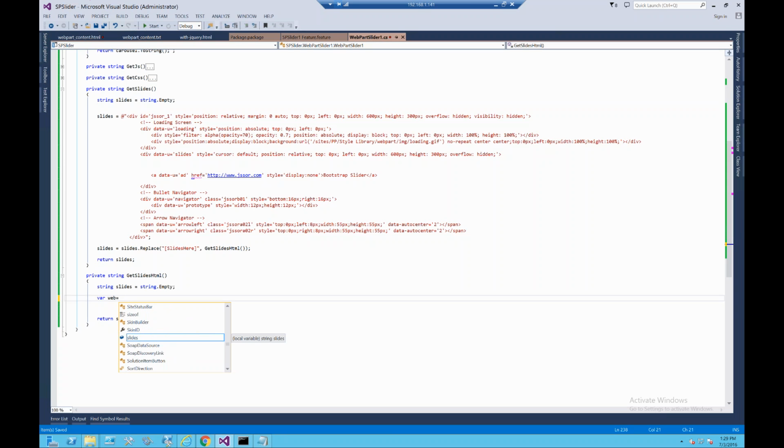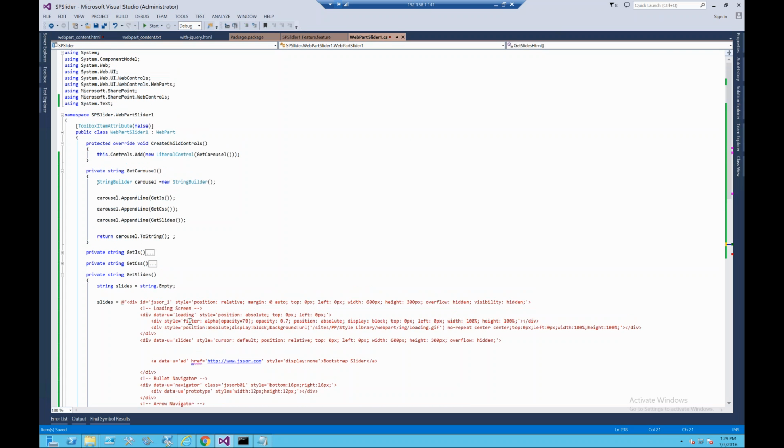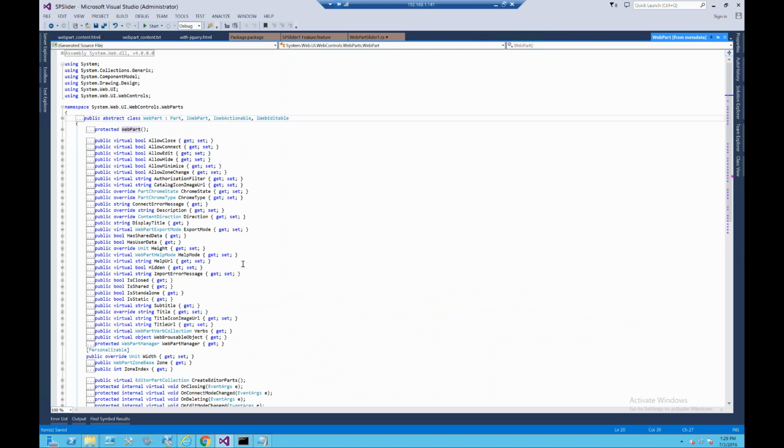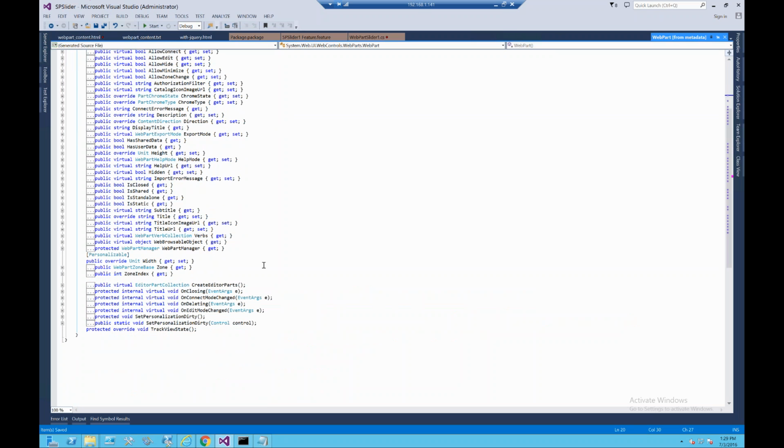Yeah, what class can I use? Guys, do you remember what we used last time? sp context. But where is this code? This is in here, and this dot, one minute.